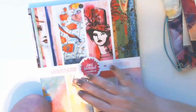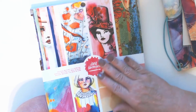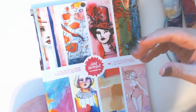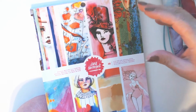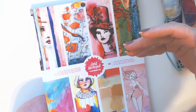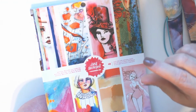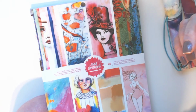thing I bought. I bought a couple of other items, but they have nothing to do with the Jane Davenport collection. There are a couple of things that I could not get because they were not available, like the watercolor sets, and they did have the watercolor brushes, and I must say I did not buy them because they were not all full. All of the brushes had a different amount of liquid in them, and if I spent that amount of money, I want them all to be full. And I'm not sure whether it is because we live in such a hot climate that the watercolor evaporates out of the brushes, or what it is, but not all of them were full. Some of them only had a third of the liquid in them, and I just did not want to spend money on them if they are not all the way full.